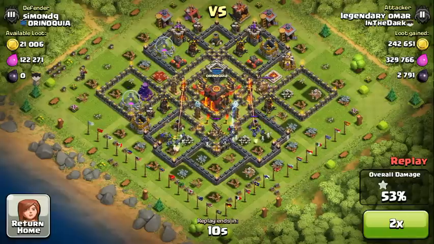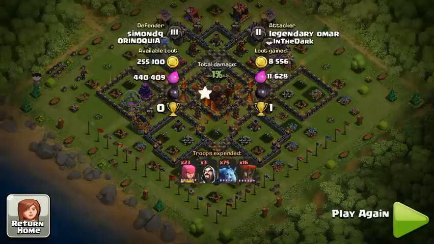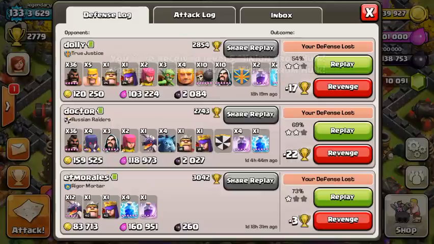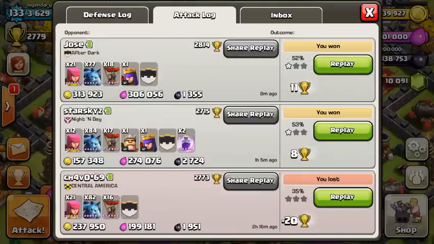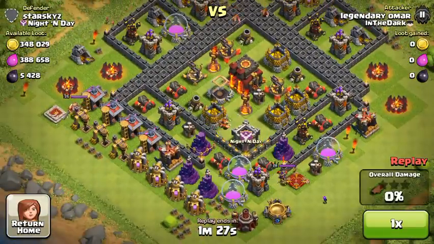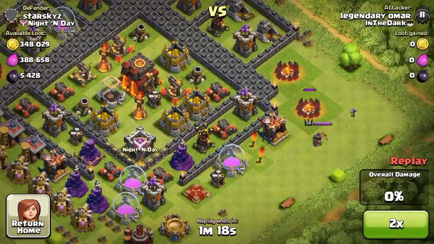Actually, kind of lucky on this one because all the wizard towers are inactive at the moment. Try that one. This is actually kind of tough. Some of the gold was inside, so I had to use a couple more spells. There we go.